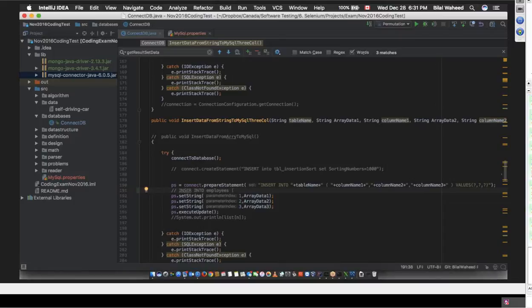What we want to do is EMP ID, EMP name, and then EMP phone number. So these are the column names in which we want to add the values. Which values? These values. So for ID 1, and then phone number.